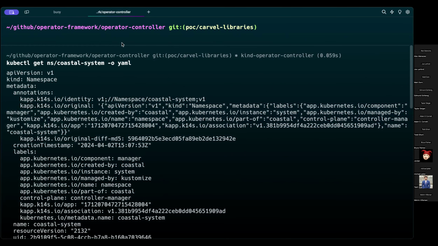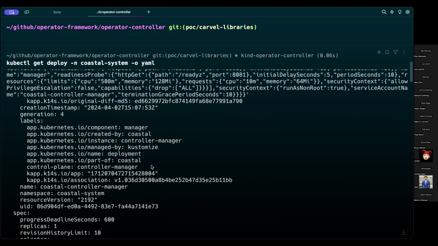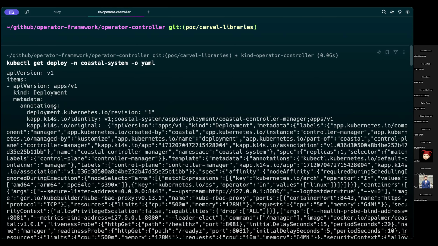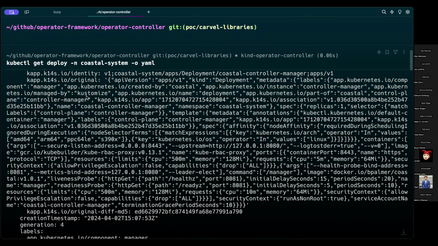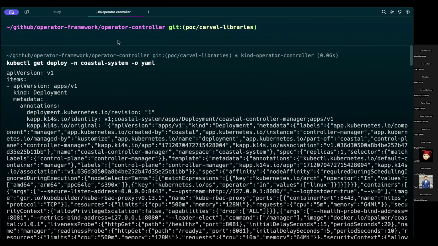If we go into that namespace and get deployments, we can see the same thing. This is the controller manager deployment, and it has all the different cap annotations and labels on here. So, just super quick and simple.